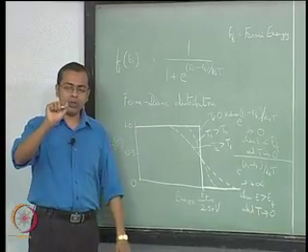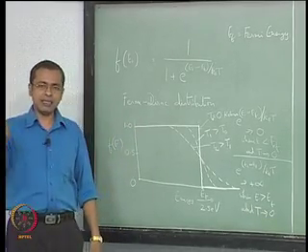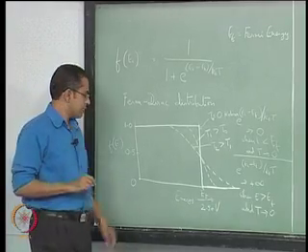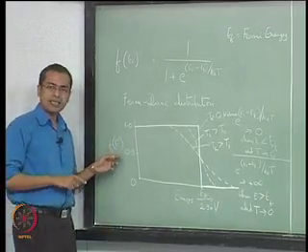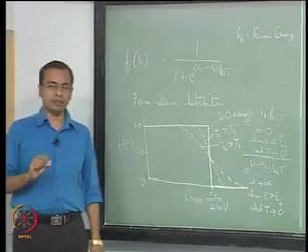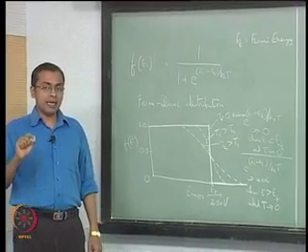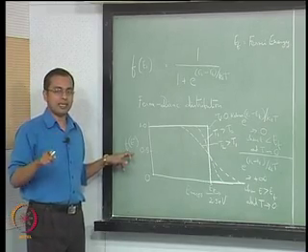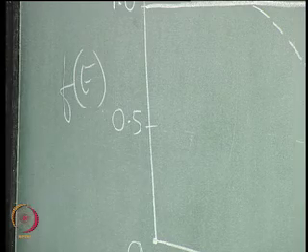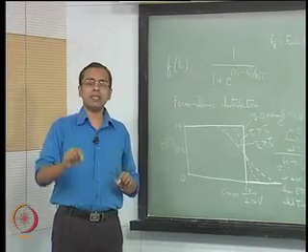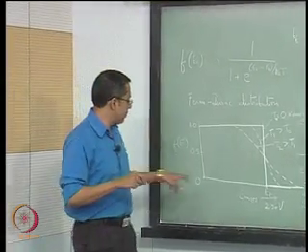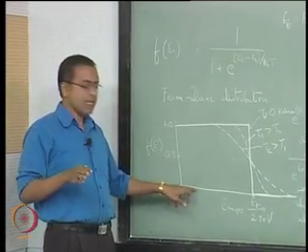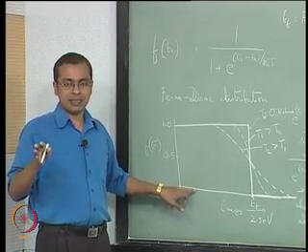The other aspect I want to alert you to now, which we will discuss a little later in greater detail, is that please note that this function f of E is the probability of occupancy. It in fact does not tell you anything about the number of states available at that energy level. These are two different pieces of information. Even in the description that I gave you so far, I kept mentioning that maybe there are 50 states at some energy level and all the 50 states are full. The next energy level may have some other number of states and so on.